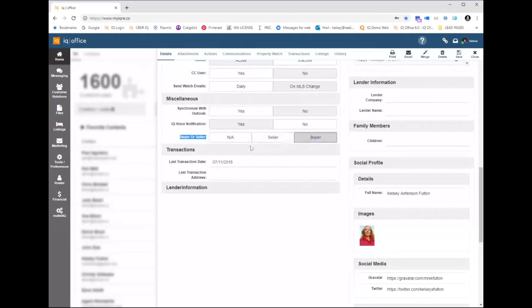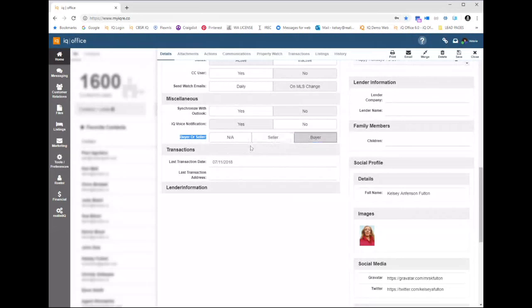So that means that when they're actually going into their portal, so when they go to your website and they log into their portal, because everybody loves to looky-loo at the MLS, they can actually see their property on their seller portal. So it will automatically pull up with their property here.